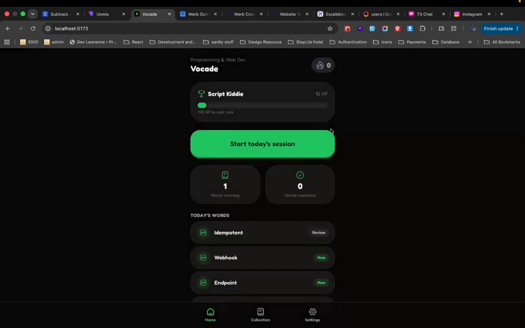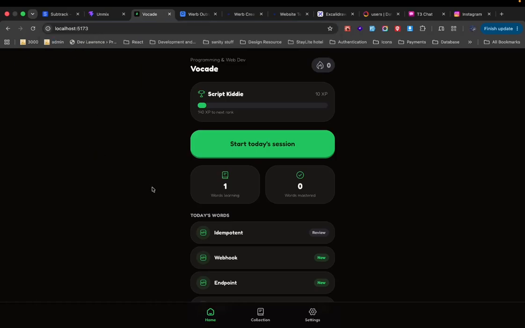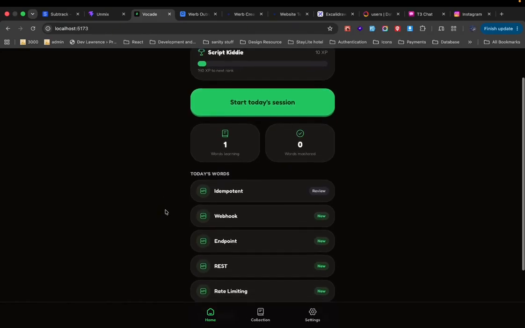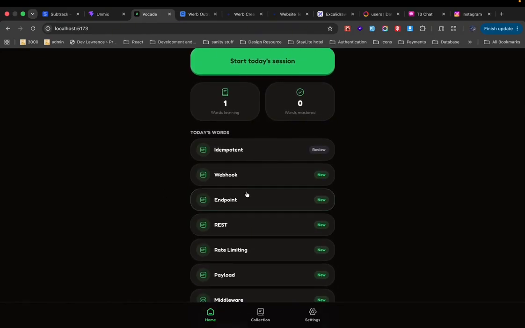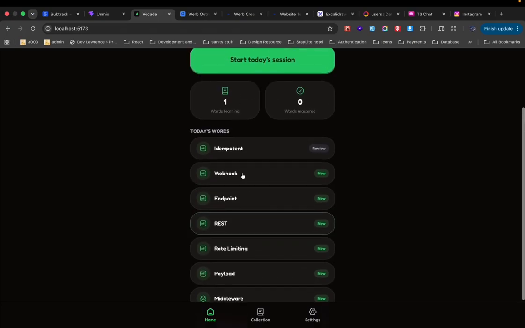So this is a tool that I have used a couple of times, and I don't know why I have not deployed this yet. Maybe after this video I'm going to deploy this, but I've been using it to learn different words, and for now the words are loaded into a JSON file. So I'm thinking of integrating a local language model so that I can get real words.